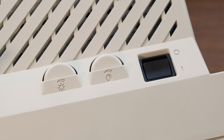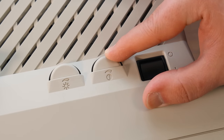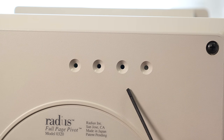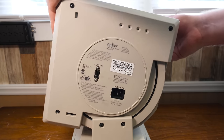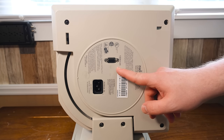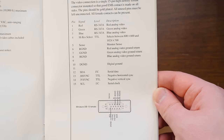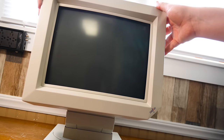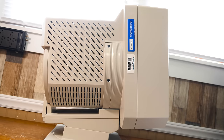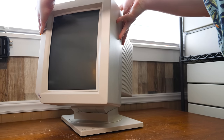The monitor itself is pretty beefy and heavy for its size, largely due to the Radius-patented rotating mechanism. It sits taller than other 14-15 inch CRTs due to the rotation mechanism, which actually puts everything closer to eye level. Controls include brightness and contrast knobs and a clicky power switch on top, plus adjustment pots on the back for vertical size, horizontal centering, and vertical centering, along with a security lock slot, power cord, and 15-pin VGA port with a slightly different pinout for rotation sensing and serial data.